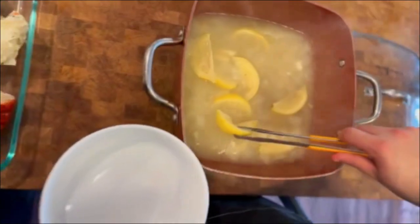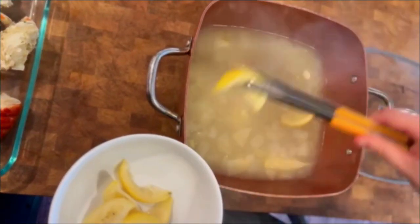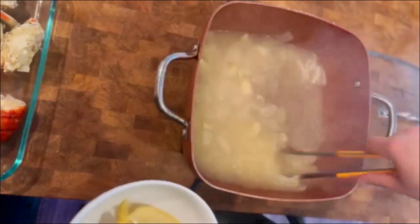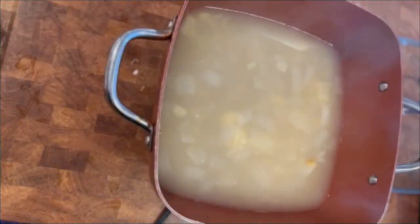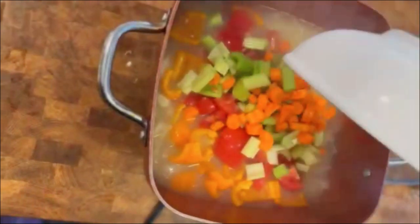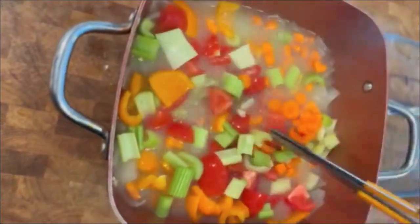Once the seafood is out of the pot, make sure to also take out the lemon peel. Its job is done. It's added flavor to the broth, and we don't want to be eating whole lemon slices. So now we have a beautiful, rich seafood stock that we'll be using as a base for our bisque. So to our stock, let's add our chopped veggies. Give it a quick stir and then let it boil for a while.